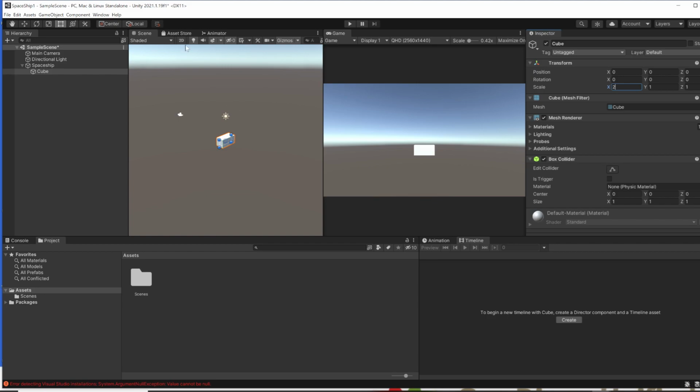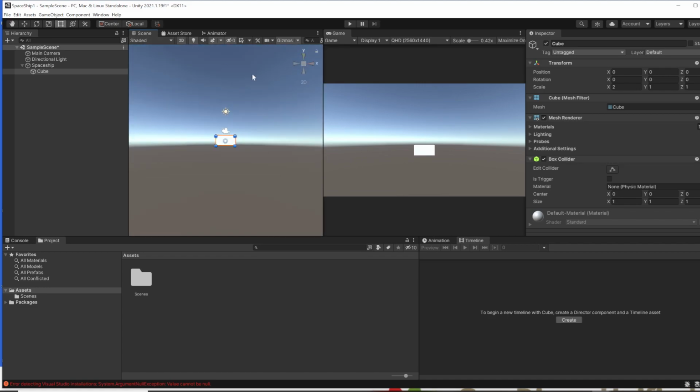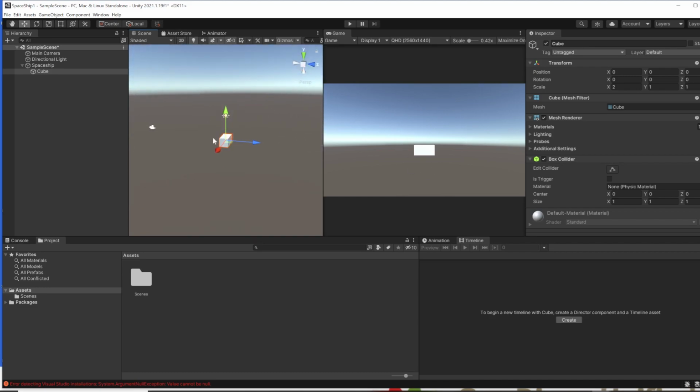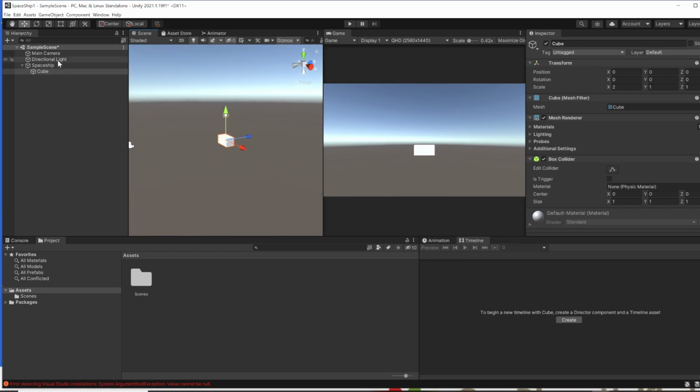By the way, you could toggle this 2D and 3D button. I'm holding Alt on my computer and dragging the mouse around to take a look at this thing. And you can see if you're in 2D, that's the way it's being projected over here. But you can put it back to 3D to kind of look around. It's kind of fun to do that. Okay, so for now, the cube is going to be the body of our spaceship, and later on we will put a 3D model in there.